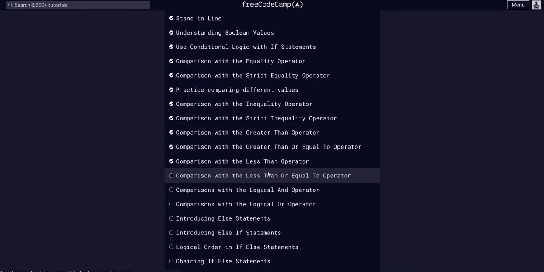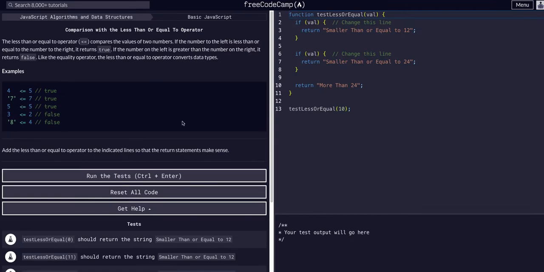This is just like the greater than or equal operator if you saw that video. Literally, it's just comparing values, saying is this value less than or equal to 5? That's true because it's less than. Is 7 less than or equal to 7? That's true because it is equal to. And note that this is in a string, so it will convert data types, okay? So it'll attempt to, at least. Is 3 less than or equal to 2? That's false, so it'll return false.